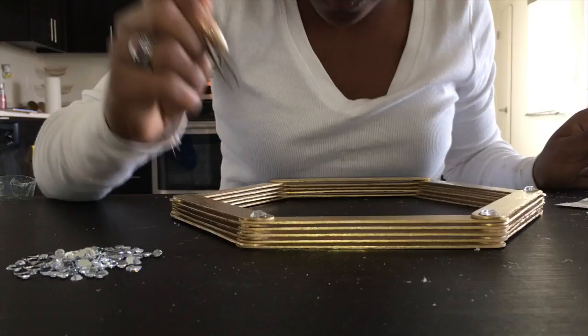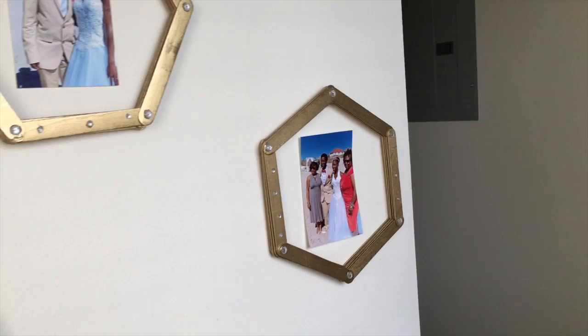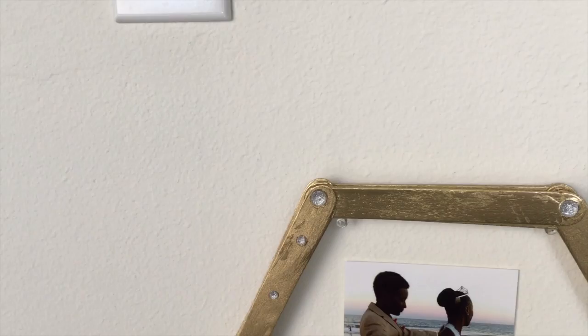You guys, I am all finished with the wall. Oh my god, it is beautiful, you guys. And the pictures that are in it are so freaking clear. They are beautiful. That's me and babe. That's the flower girls and babe. Me and babe and my aunts-in-law. Me, babe, and my mommy. And me and babe. Yeah. I will have more pictures at the end, so stay tuned.